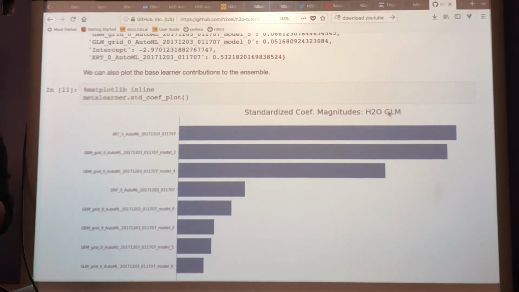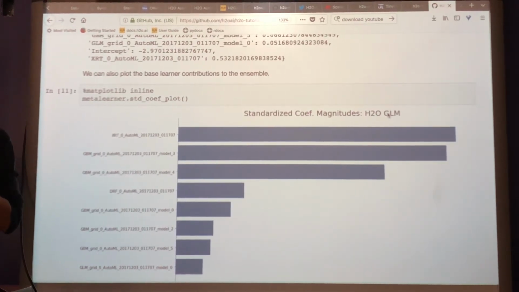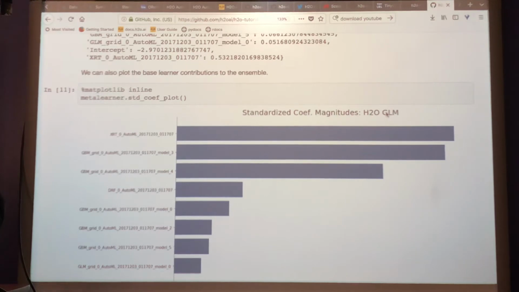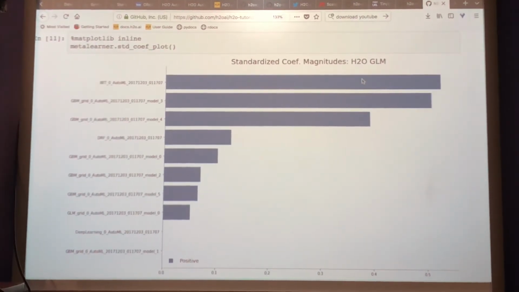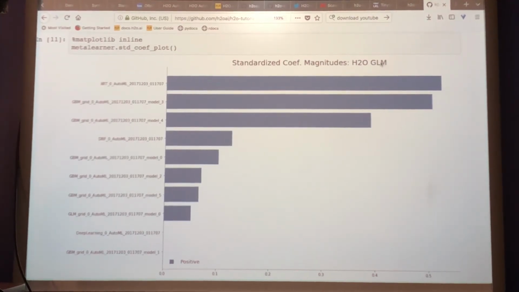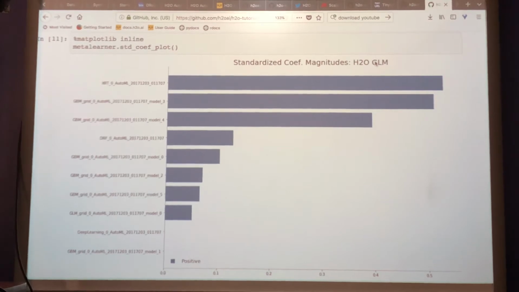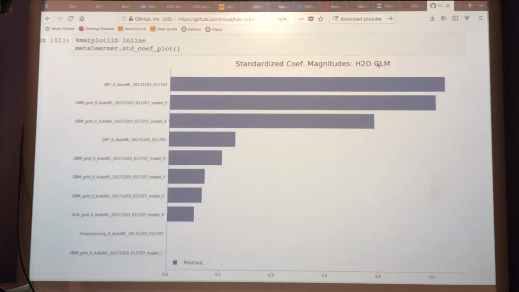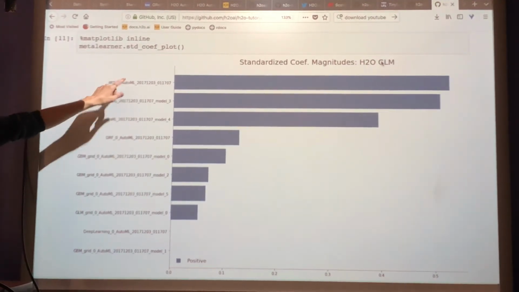Because it's a GLM, it's just giving you a linear combination of the base learners as your prediction, so you can see how they weight the different learners. If you think about what this GLM meta learner is doing, the input data is the predictions from the base learners. So if there are 10 models in your ensemble, you have 10 features in your training data for the meta learner. So your features are actually the base learners here.